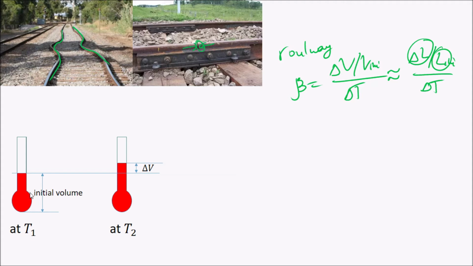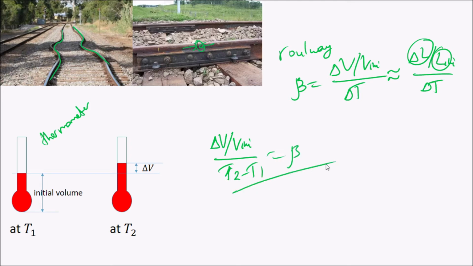And we have another example here. This one is the thermometer. So you have the thermometer here, and you can see here we have T1 and some initial volume, and we have T2. You can see the volume has increased. So again, if you apply it, delta V by initial volume, apply the temperature difference, which is T2 minus T1, and this one is the beta. This is the definition of the beta, and you will see that we will use this one in free CV. In free CV relations, we have the beta.